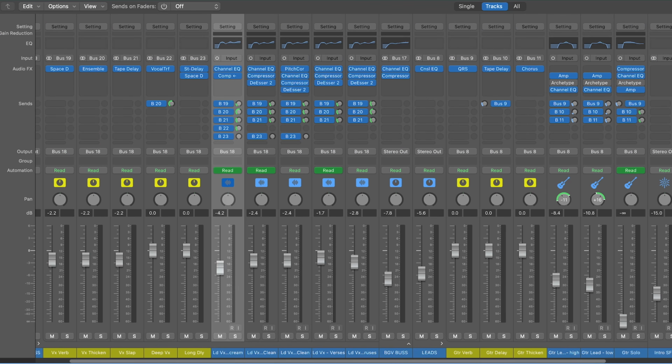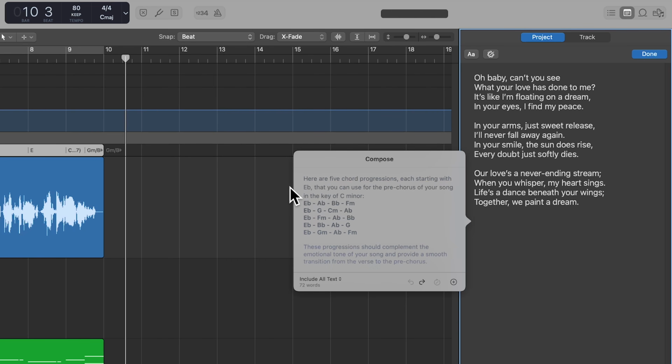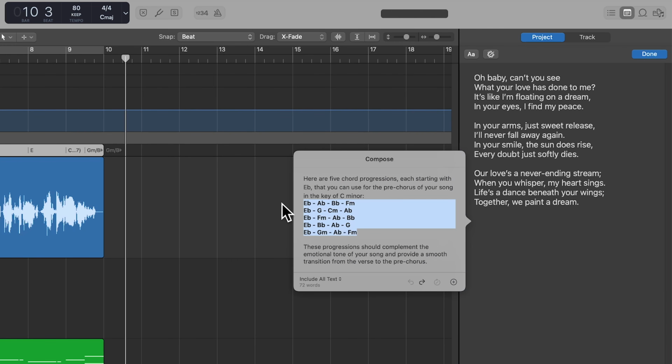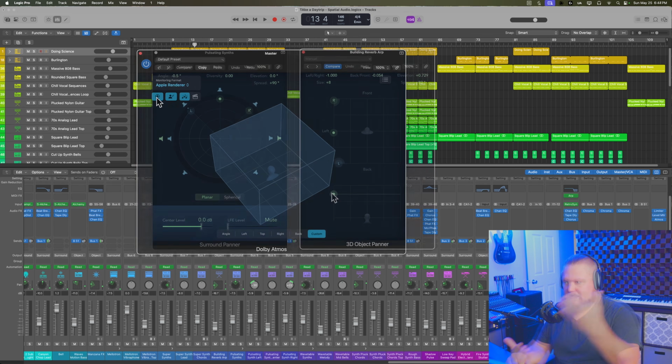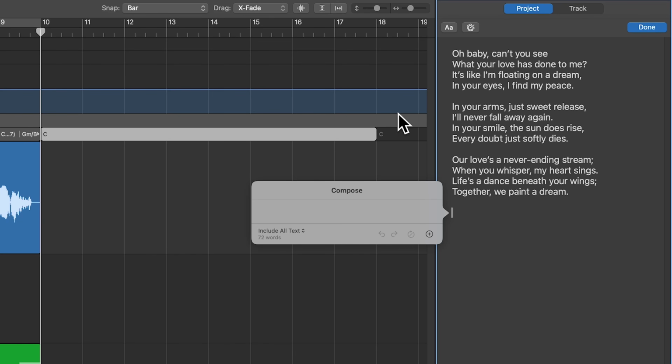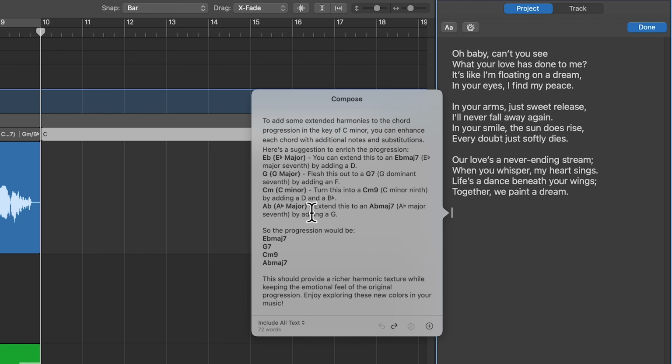And this is one of my favorite updates. There's now an option for long faders in both the mixer and the inspector. ChatGPT is now integrated into the notepad, so you can use it as an assistive writing tool, use it to proofread, or ask it musical questions. And if you do spatial audio mixing, there are some notable updates here as well, both to the Dolby Atmos plugin and the panners. So those are what I would consider to be the 6 main updates, and I'll break each of these down in more detail in just a bit.